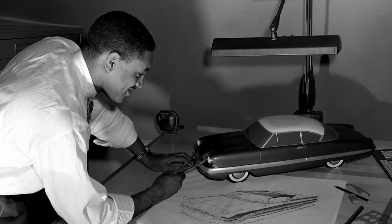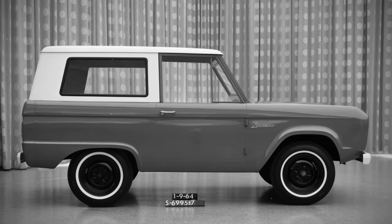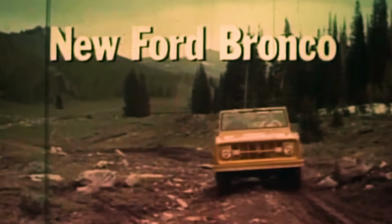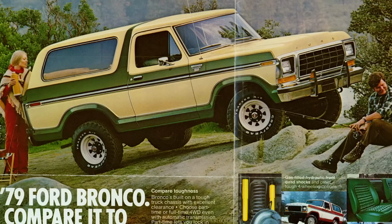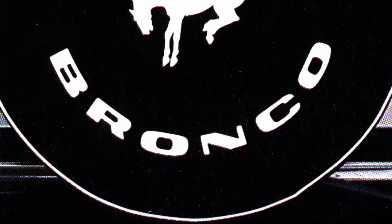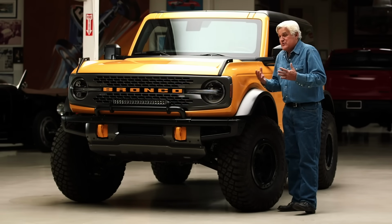Then an African-American gentleman named McKinley Thompson Jr., the designer of the Bronco, came out with a car that had a 6-cylinder, 3 on the tree. It had a radio, a rearview mirror, a top, and roll-up windows. These things didn't really exist in that market before. So in a sense, it was kind of like the first luxury off-road vehicle.